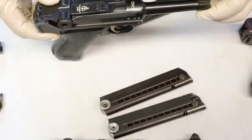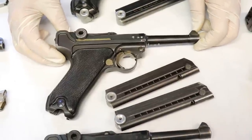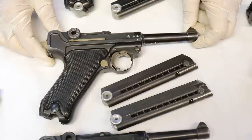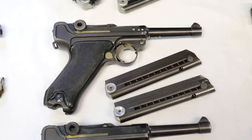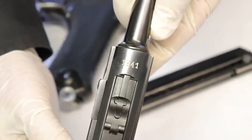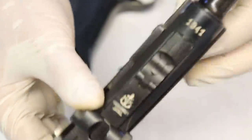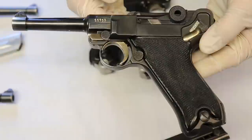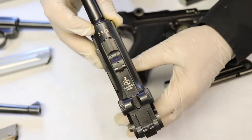The 1941 Krieghoff is rare indeed — many collectors believe they did not make any in 1941. Only two or three are known, and one was later proven to be a fake. This one is in the 11,000 serial number range and has all the right characteristics, but I can't say 100% for sure it's genuine. If it is real, there were probably fewer than 20 made in 1941 — a very rare Krieghoff.